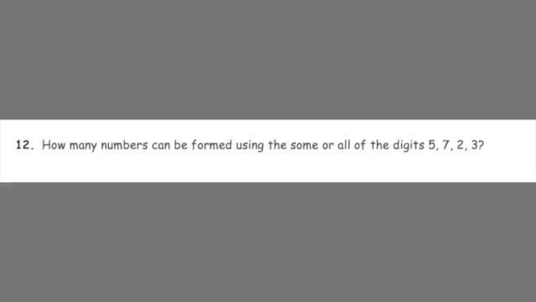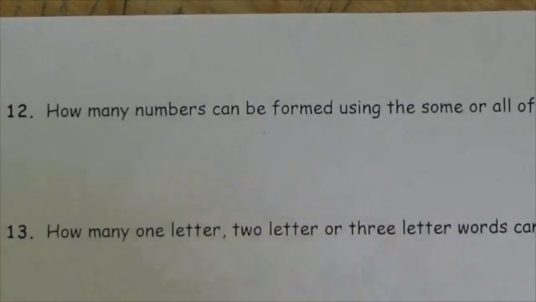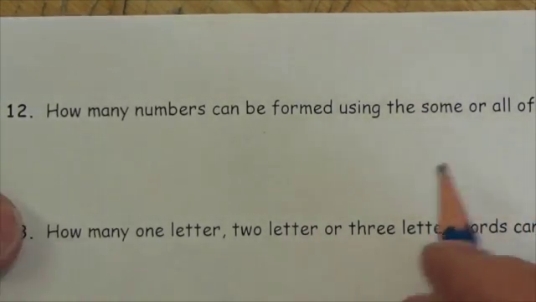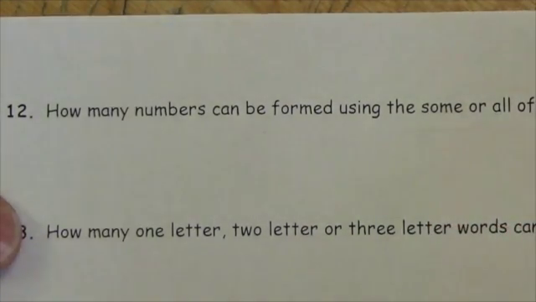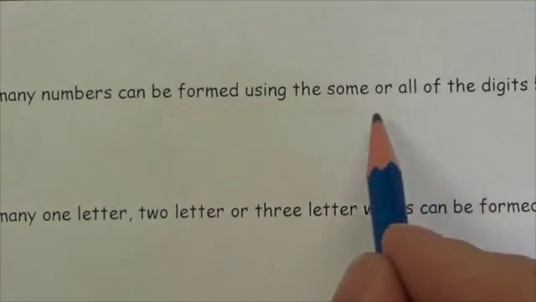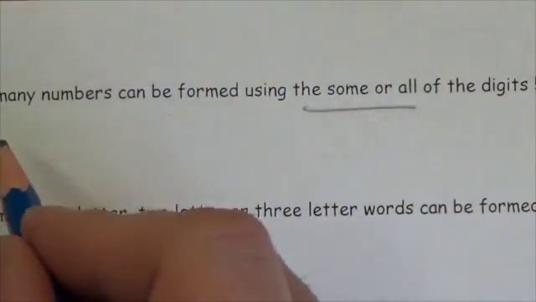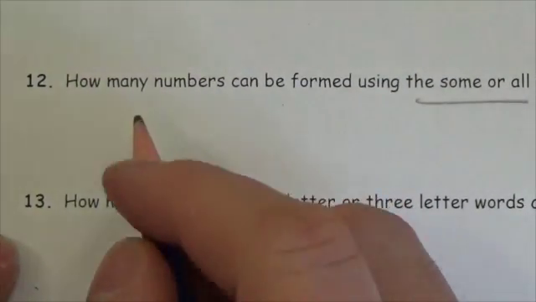How many numbers can be formed using some or all of the digits 5, 7, 2, and 3? So for this question right here, hopefully it's written out correctly. In order for this one to make sense, there has to be the indication that there's no repetition of the digits, or else the answer actually ends up going to infinity. But the thing that you've got to clue into is that you're going to use some or all of those digits. Now, if you use all of them, again with no repetition, think about how that works. You're going to use all 4 of them.